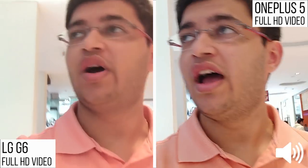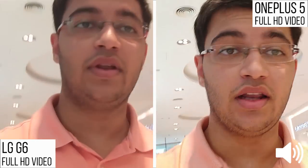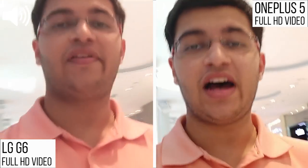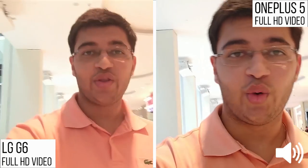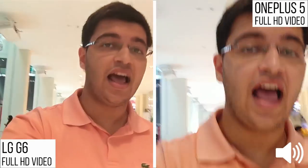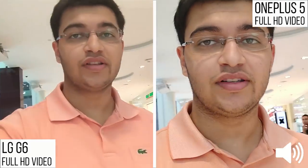We are now indoors. You can see the ice rink down here — this is Dubai Mall, not London. We're walking towards the Burj Khalifa, where I'll take most of the outdoor shots. This will let you judge the stabilization on the front-facing cameras. The OnePlus 5 is a little more wide-angle, but I can fix that on the LG G6 by switching to wide-angle mode. Now both phones have almost the same coverage, and from what I'm seeing, the OnePlus 5 looks a bit more natural.